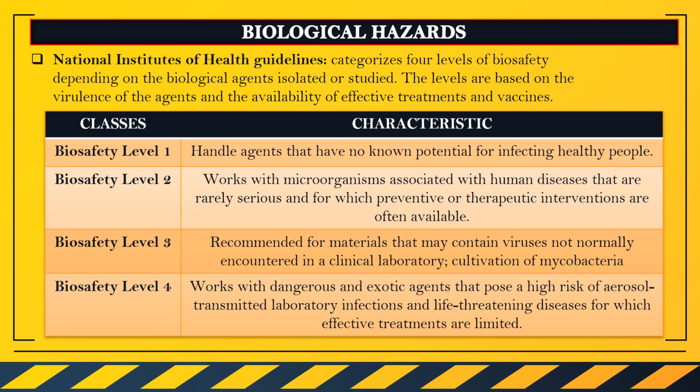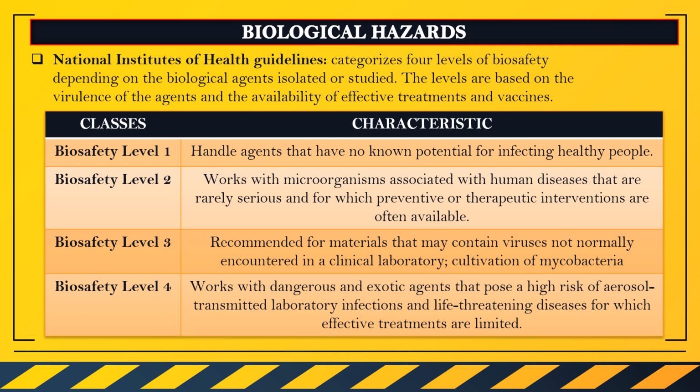Okay, we have biological hazards. Since we are dealing with the clinical chemistry section of the laboratory, these biological hazards are actually not much of importance, especially the biosafety levels. However, I am going to present to you the different classes and the role of the National Institutes of Health guidelines. The NIH guidelines categorize four levels of biosafety depending on the biological agents that are isolated or studied.